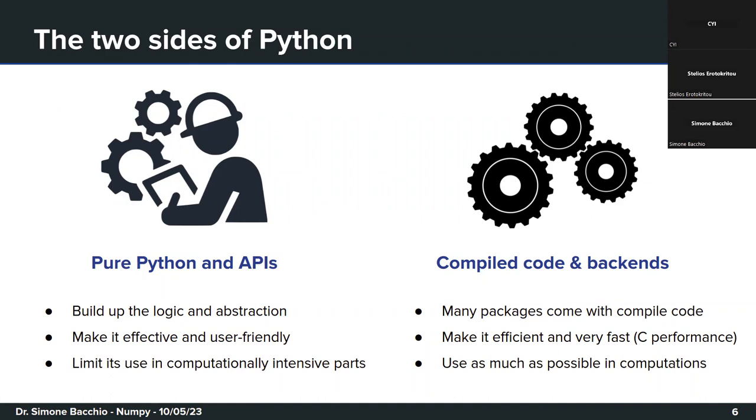Numpy is not just pure Python code. It's not built on Python. It's built first on compiled languages like C, C++. It's compiled, and then it provides only a Python API. What is an API? API stands for Application Programming Interface, and it's an interface, like the name says, that is given to the user to be able to use the package, but it does nothing on the Python side. The Python side is very lightweight. Everything is compiled behind. Okay, and so this is why it's optimal for doing fast mathematics.